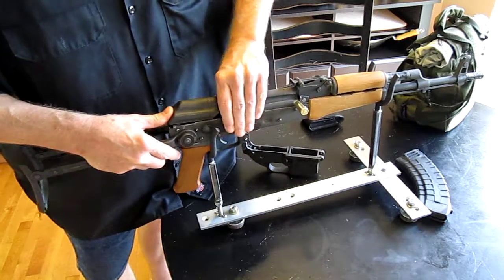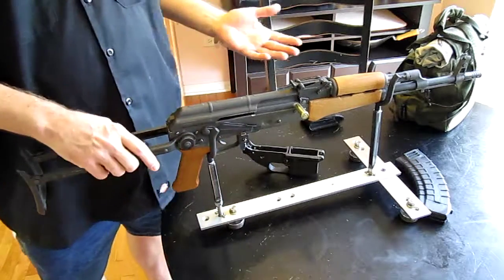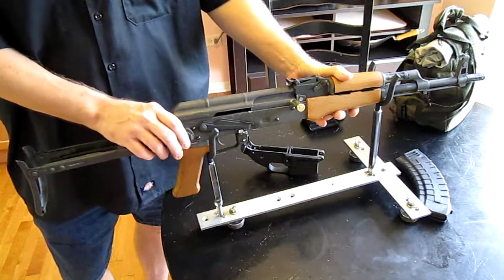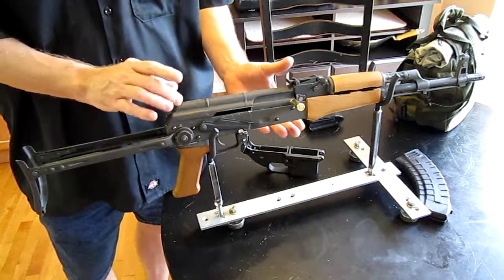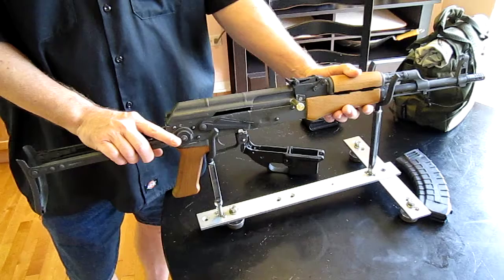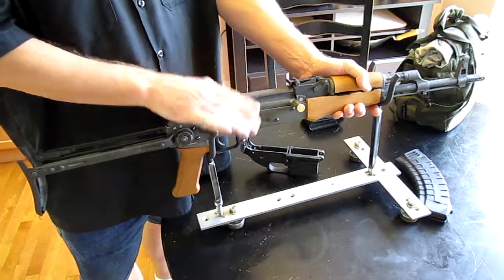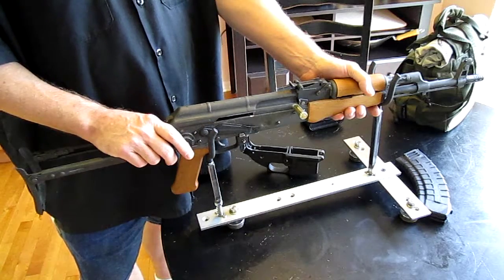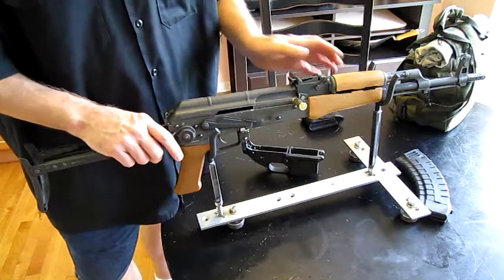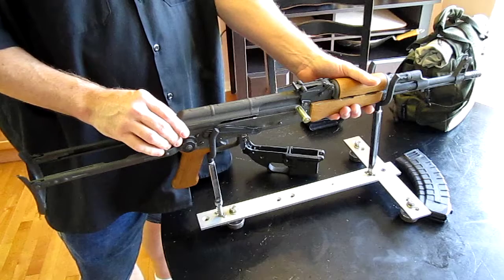When I was putting the barrel back in to set the head spacing, messing with the barrel and the trunnion on its own out of the receiver is not so bad — you can fudge things with a bolt or put a spacer here, a spacer there. But once I had the trunnion riveted into the receiver, it was near impossible to try and get something to hold that trunnion so I could press the barrel in. I got so frustrated I said screw it and just put the receiver in the press, and it worked fine — it pressed the barrel into the trunnion fine and didn't warp the lower. So I did not need a special jig to hold the trunnion.